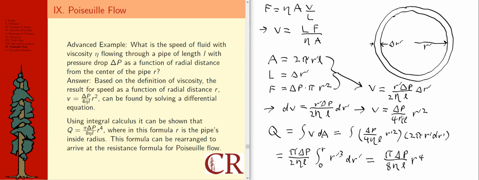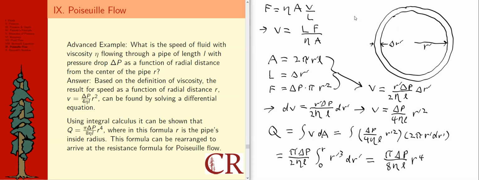But in the math that I was doing here, it made sense to me to put a prime on one of the variables. Physicists tend to do that if they have an R and then they want to call something else R, but they're different. They'll make one of them prime. Anyway, it says here it can be found by solving a differential equation. So, again, there's a lot of calculus going on here. Regardless of whether you're in a physics course that's using calculus or not, at least at the lower division level, I would regard doing this kind of thing as a bit beyond the level of either of those courses.